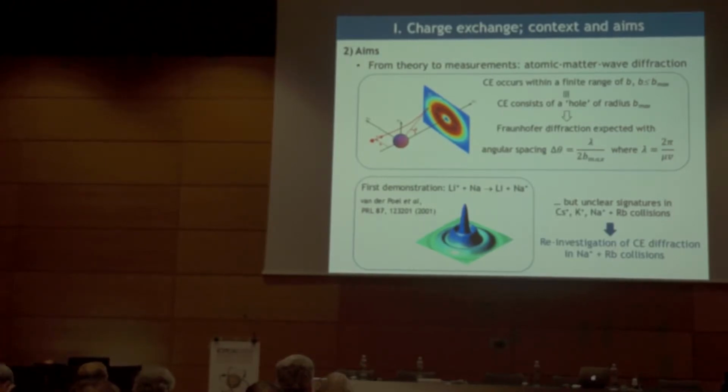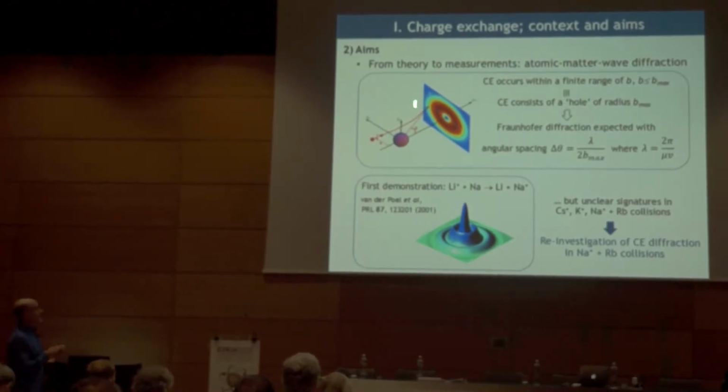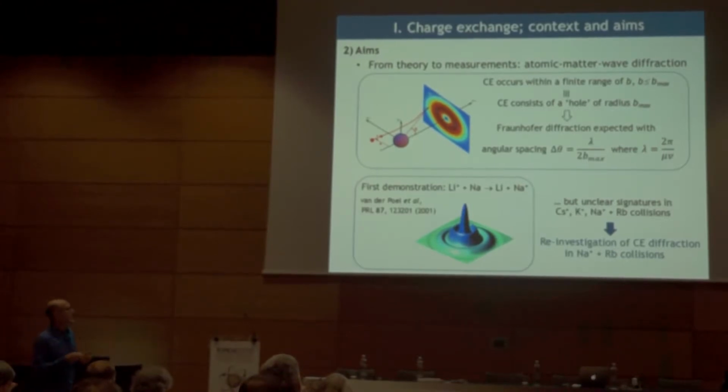And then the analogy with usual optics is clear. That is, all the nuclear trajectories with distinct b, which give the same deflection angle theta, are coherent, then a diffraction pattern should appear in the associated DCS. The expected angular spacing between the fringes is this one. It is inversely proportional to b max, and it depends on lambda, where lambda is the de Broglie wavelength associated to the incoming beam.